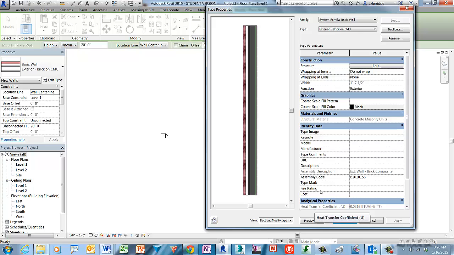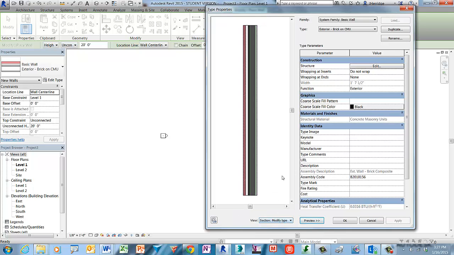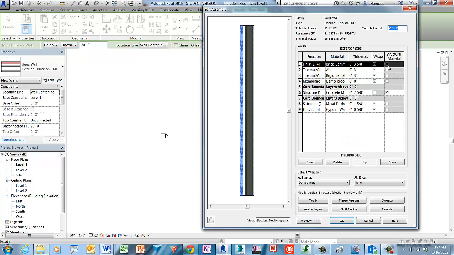and you'll see in the Type Properties dialog box it includes a table of information about the wall at a very high level, and also has the ability to display a preview window so you can actually see a visual representation of the wall type that you're working with. You can also use the preview button to change the visibility state of that preview window. Next, let's take a look at the structure of the wall.